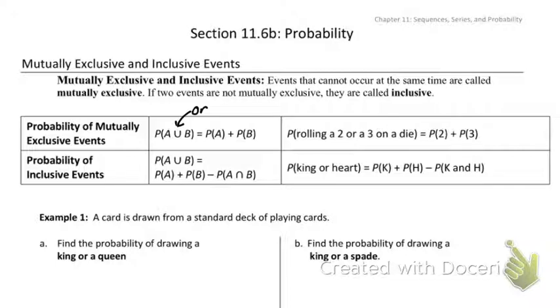So once again, if I ask her to pull out a king or a heart, she will come up with the probability of pulling a king, which is 4 out of 52. The probability of pulling out a heart, which is 13 out of 52. But then you have to subtract one card because you have one card that has an overlap. So this will be subtract the overlap. Big thing here is or means add. And ask yourself, is there an overlap? Is there something that occurs at the same time? A king of hearts occurs in both categories.